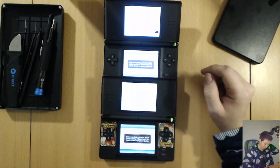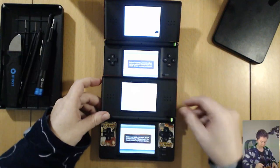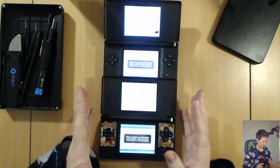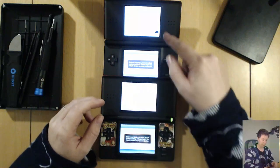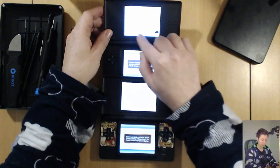Okay, so today what we're doing is I've got two systems here. This one has a broken hinge, but everything looks like it's working, which is just hopefully the ribbon cable looks okay in here and I can swap it out into this one because this one has these unsightly black spots on the top.